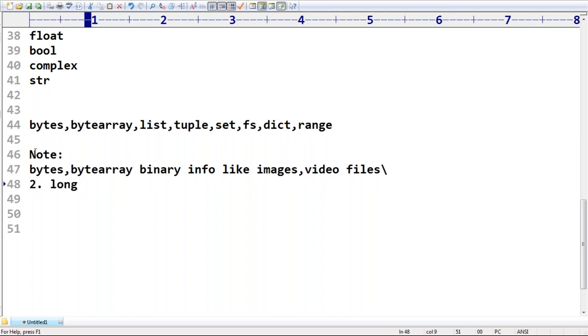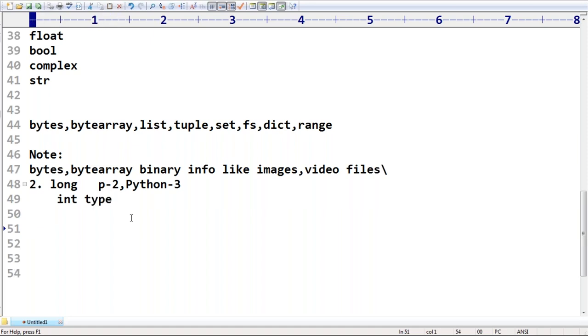Next, the second point I already discussed, sir: the long data type. Can you please tell if Python contains a long data type or not? Respond. The answer is no by default, because it is available only in Python 2, but not in Python 3. Python 3 doesn't contain any long data type. Even long values in Python 3 we have to represent by using int type only.